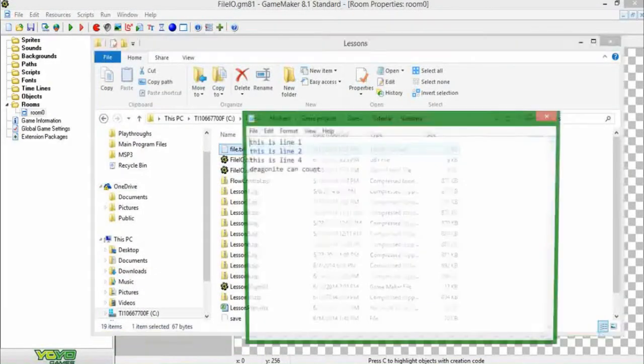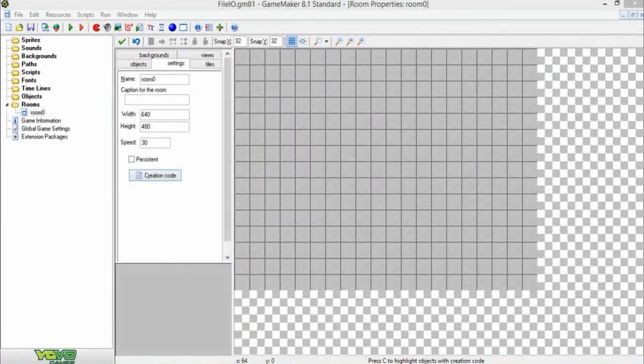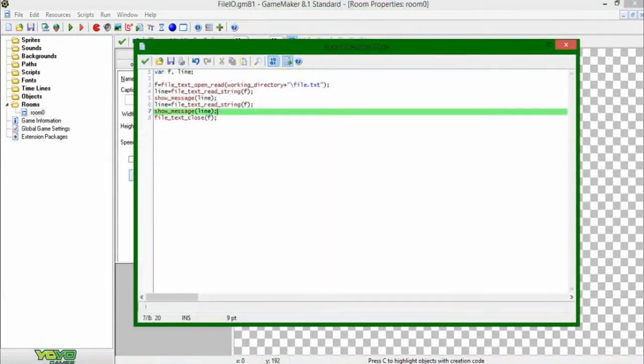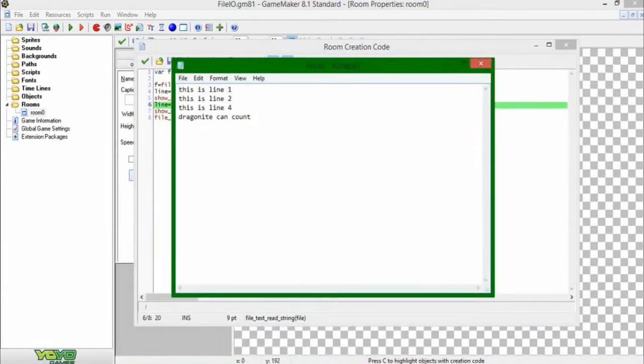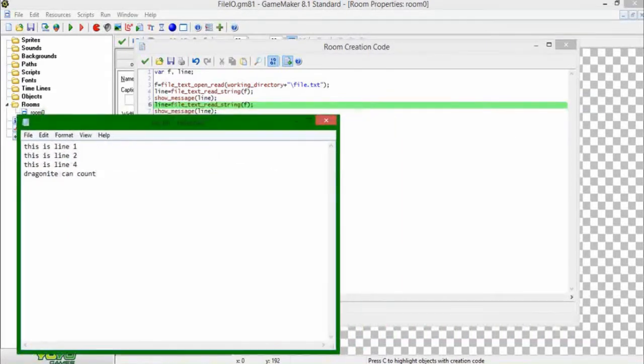I'm going to open this up just so that I can pull it up and check it whenever. I'm going to be moving that away to my other monitor instead of minimizing it. So what's the problem? The problem happens to be that GameMaker reads that line, and then the cursor is here, and it doesn't progress past that. You can say read line as many times as you want, you can say read string as many times as you want, and the cursor is going to stay here. And for whatever reason, computers don't interpret new line characters, which would be this thing. The enter, when you hit the enter key, that's a new line character. When computers are reading files, they don't interpret that, and then they just stop as if you're at the end.